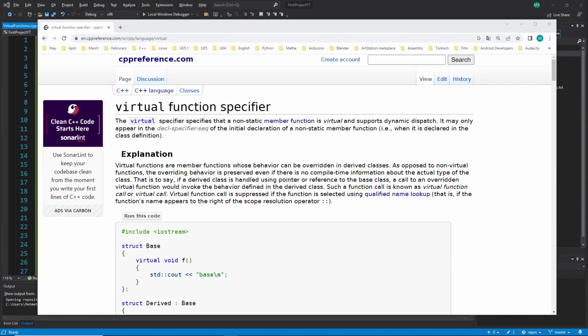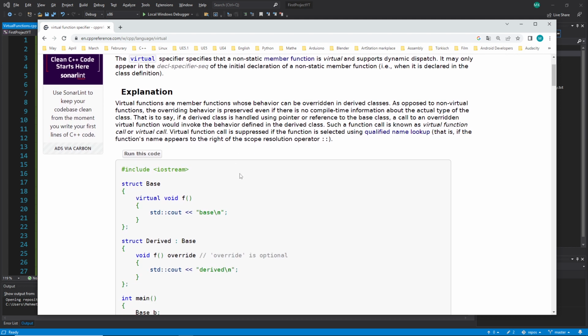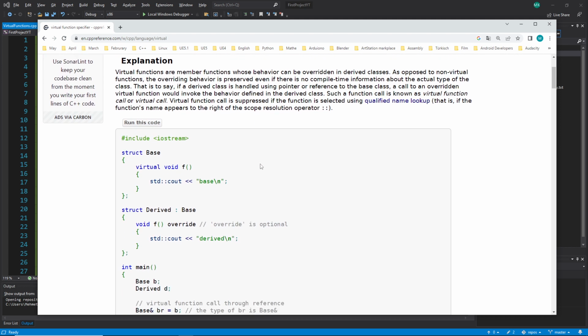This is video 256, and in this video we want to talk about the keyword virtual again, and especially about the virtual function specifier. Very important about this keyword virtual is that you are not mixing it up with the other keyword which we already learned, also virtual, but in other use, which was in the inheritance place. For example, here, let me show you this one in code again.